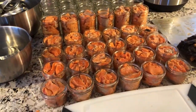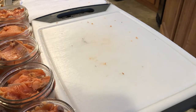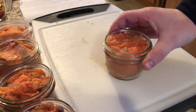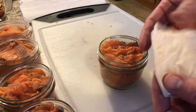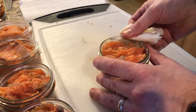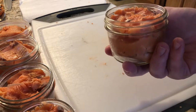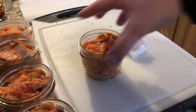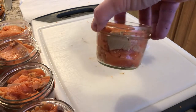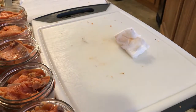Now that we've gotten the fish packed into the jars, this is the most critical part: if the jars don't seal in the canner, it's a waste and you'll have to redo them. You have to clean these rims — there can't be anything on the rim. I take a wet paper towel, run it all the way around, then hold the edge up to the light and make sure there's nothing but a little water on it. That's the most critical step. Pack the fish in tight with as little air as possible, then put the lids and bands on and put them in the cooker.